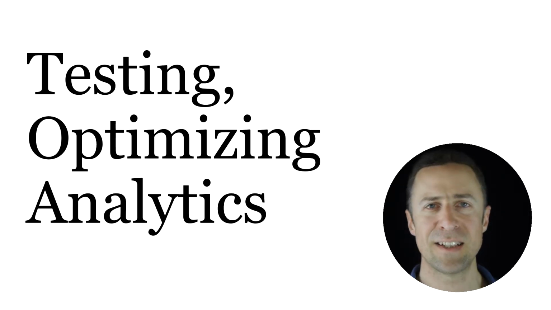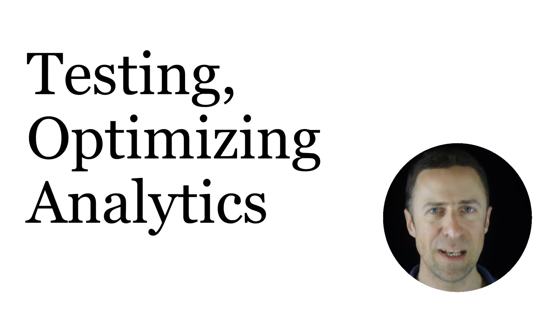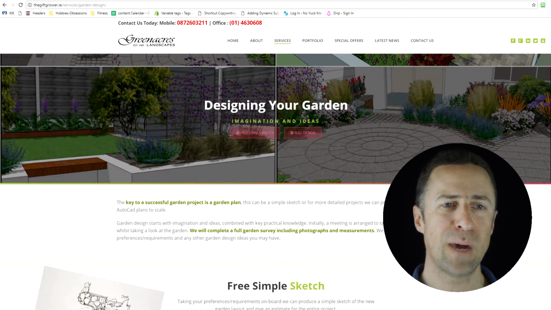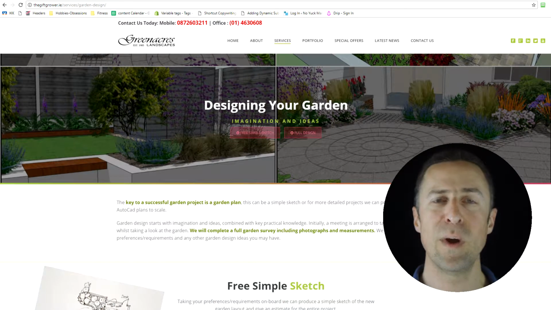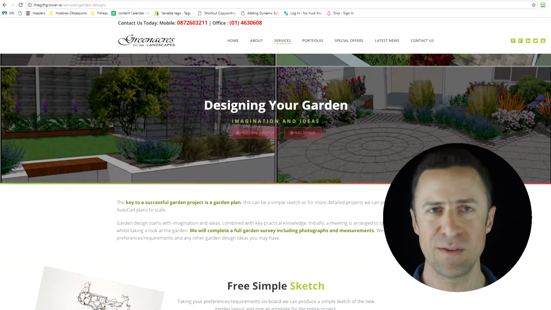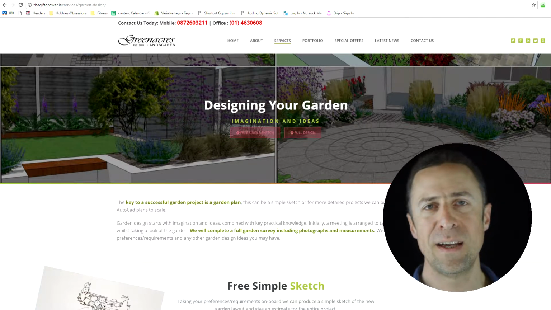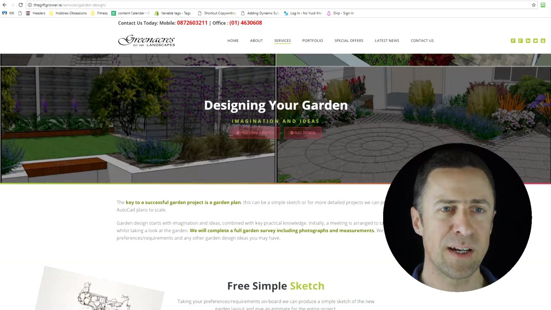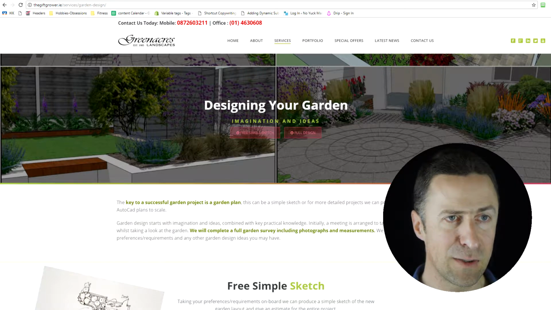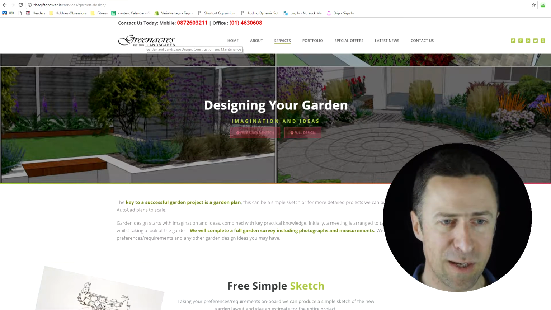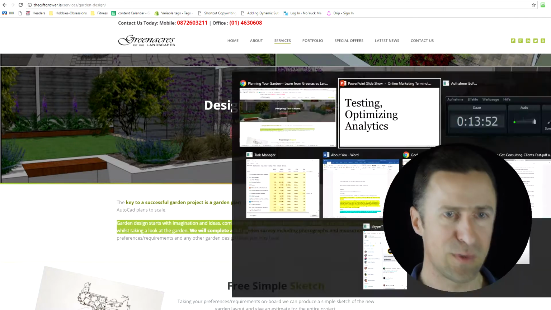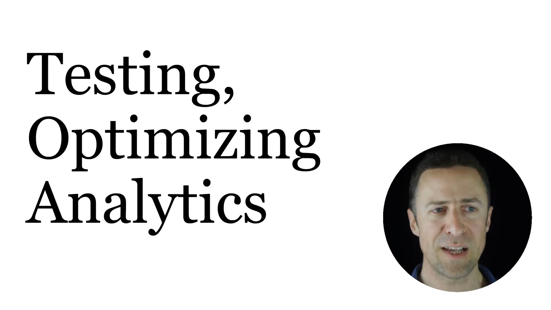And analytics is related to this. Analytics gives you the insight into how people use your site and where you could go and optimize your site. So analytics tells you where people come in, how they navigate through your page or through your site, where they spend a lot of time. You can go as deep as going, okay, they look at this logo a lot, or they spend a lot of time reading this particular text. So that gives you insights you can then use to improve your testing and optimizing.